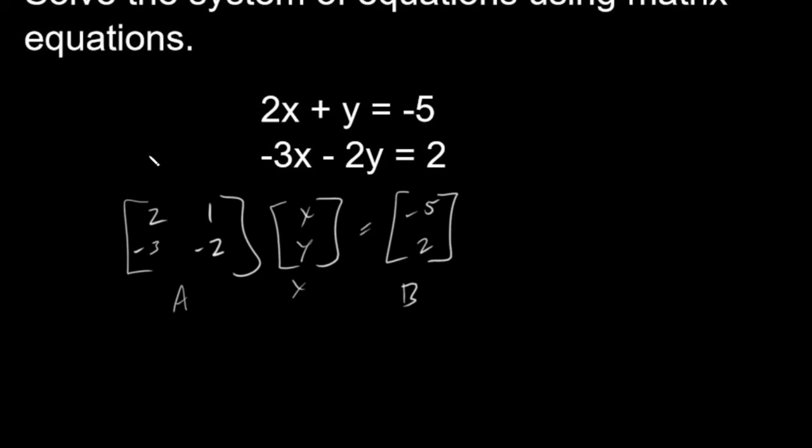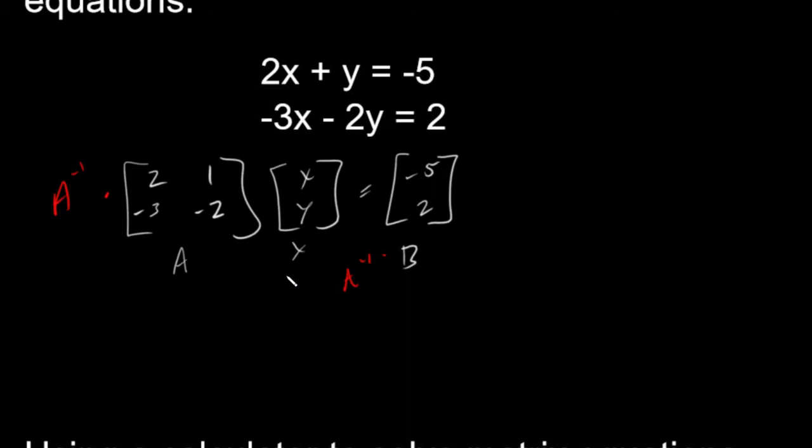Now, what we need to do is multiply both sides on the left by A inverse. I'm going to do this by hand to show you that it can be done in case you don't have a calculator. And then I'll show you how to do it on a calculator. So first off, we need to find A inverse, and that was on the last lesson. A inverse is going to equal 1 over the determinant of A times the jumbled up matrix, where these two things flip locations. So you have a negative 2 and a positive 2. And these two things flip sign. So this becomes negative, this becomes positive.